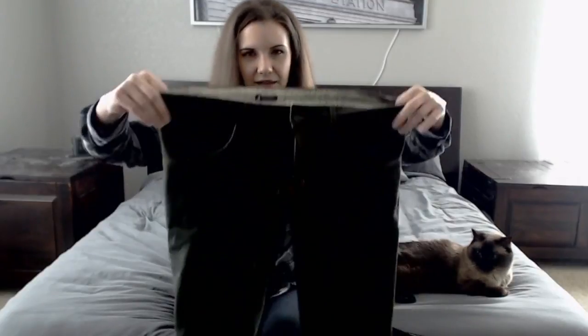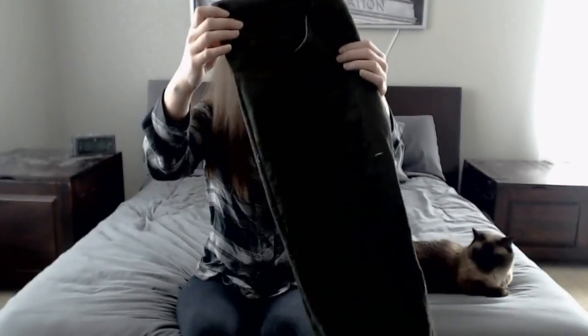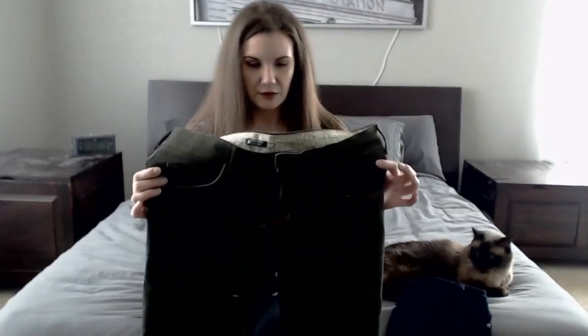These I cut out in an olive green twill, and I used the other view, which has the stovepipe leg, so a little bit wider leg. But these are low rise, and they're too low for me. So I think what I would do for my next pair is an amalgamation of these two pairs. I want to do stovepipe leg with the higher waist, but I want to lower this by about 1 inch, because the low rise is just way too low for me.